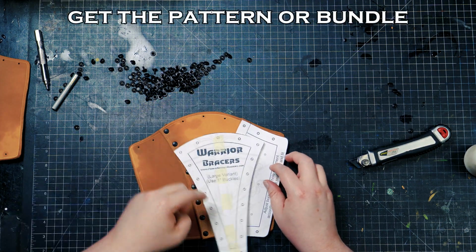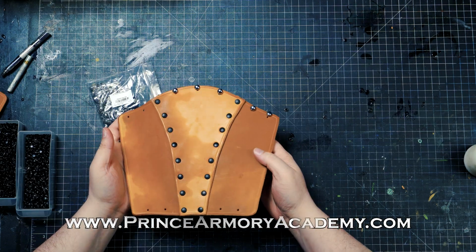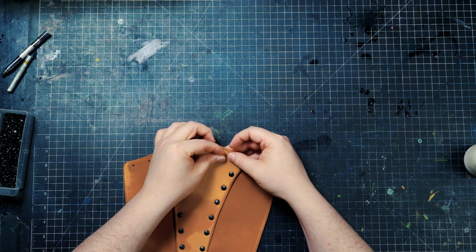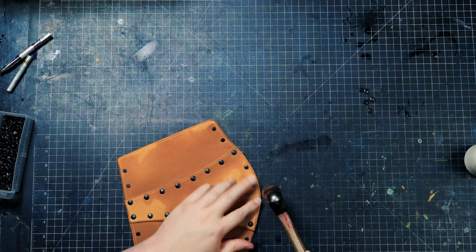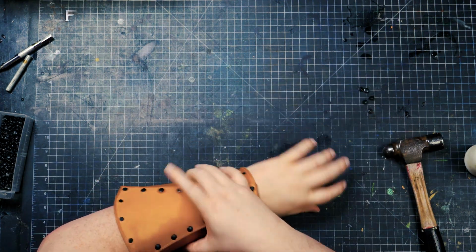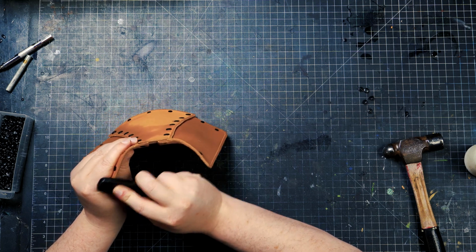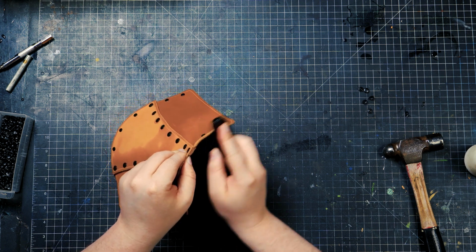The extra holes on the top and bottom are completely visual, just a small addition of decoration. Now you can bend the bracer into place and see how it fits. You can moisten the edges of the leather and use friction with a tool or some sort of firm material like canvas to smooth the edges a bit, which will aid in comfort. It'll also make it look a little bit nicer.